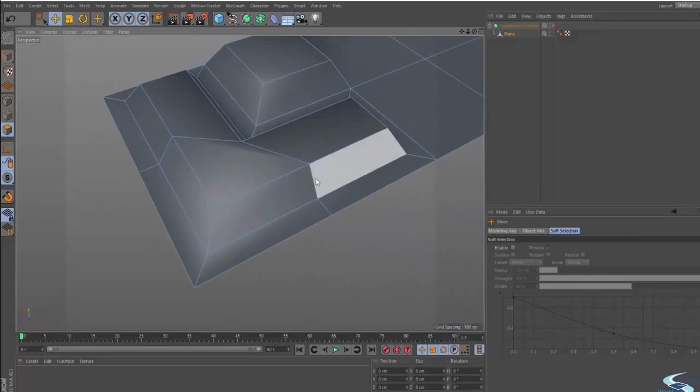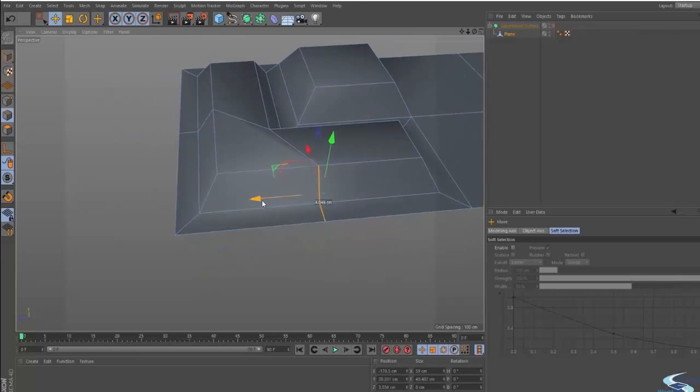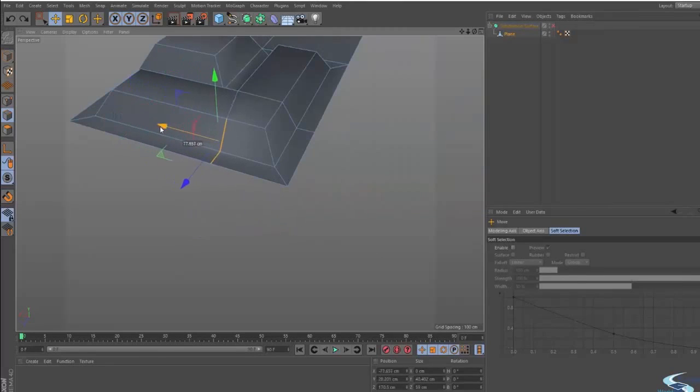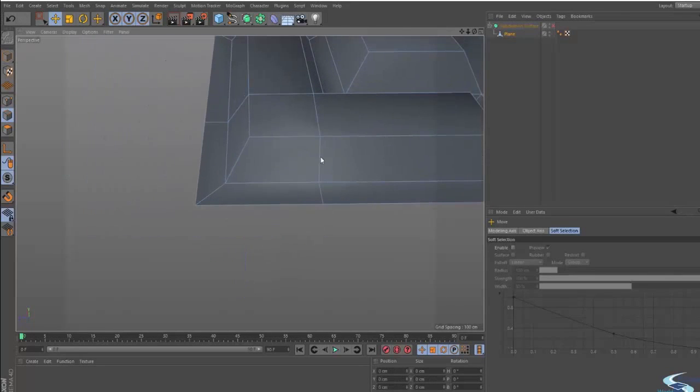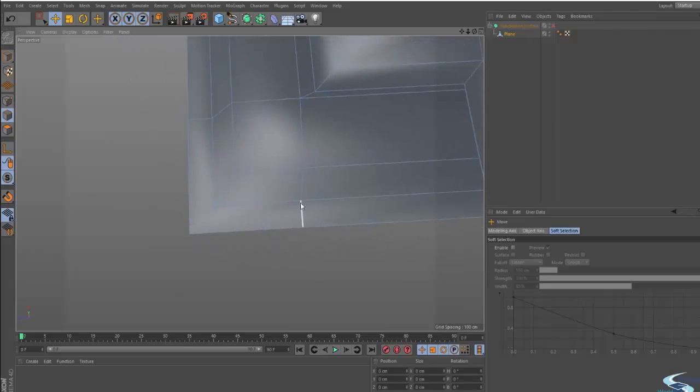In this case, I would go into edge mode, select these edges, and then move them to this side, and move these this way, to just even out the geometry. Before, this quad up here was very stretched, now it's more square.